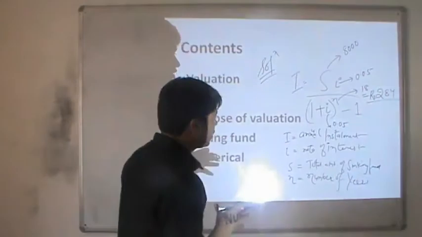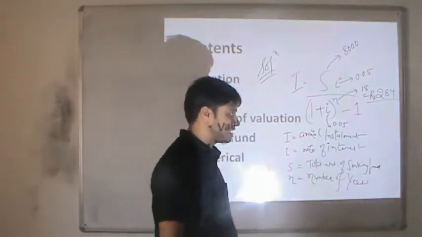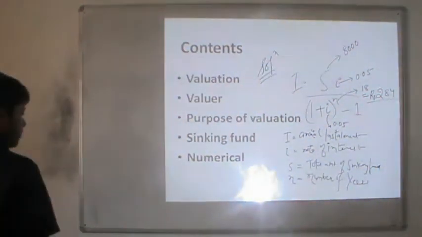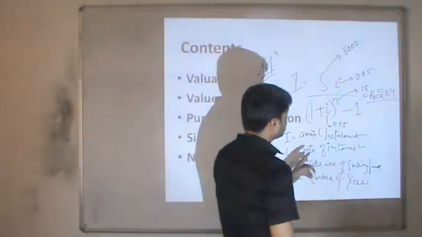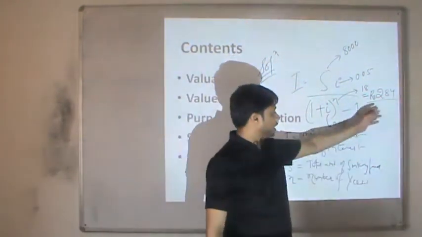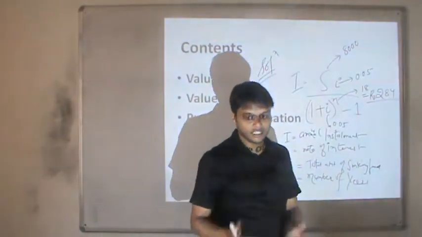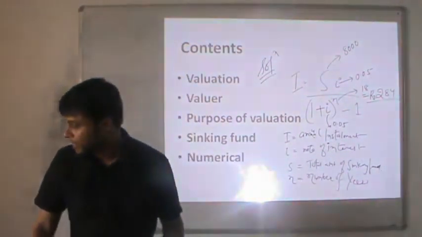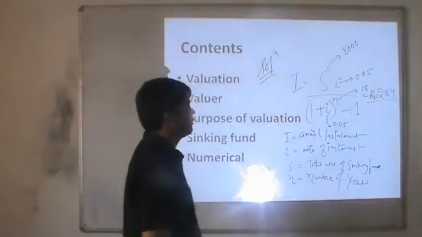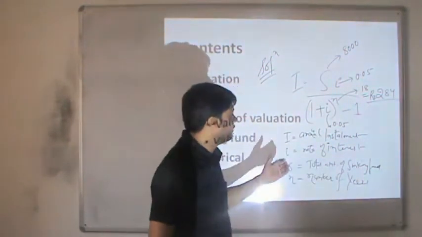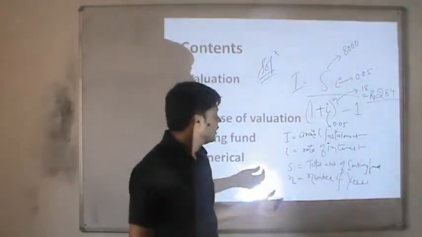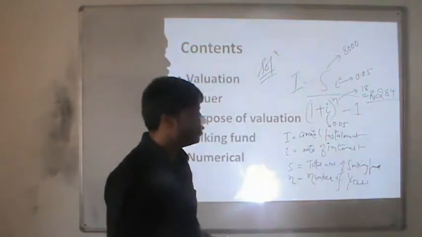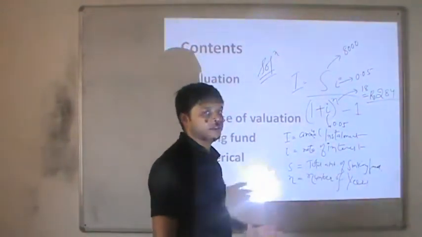So the annual installment which you have to keep aside annually is rupees 284 to complete the sinking fund, and that sinking fund is 8000 rupees. So annually for 18 years, you set aside 284 rupees to get 8000 rupees as a sinking fund. So this is how the sinking fund is solved. It's a pretty easy numerical, and this kind of numerical comes up for assessing the value of depreciation and scrap value, and we already know scrap value is 10% of the initial purchase value. So this is how the valuation numericals are solved.